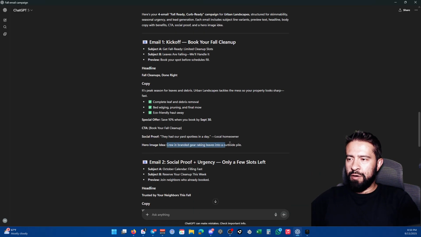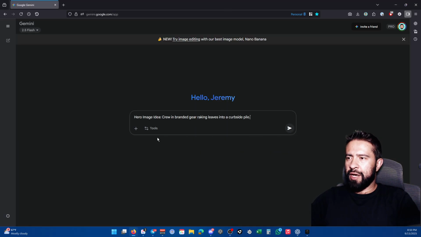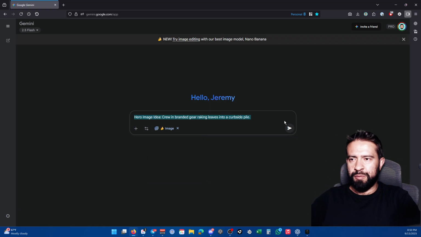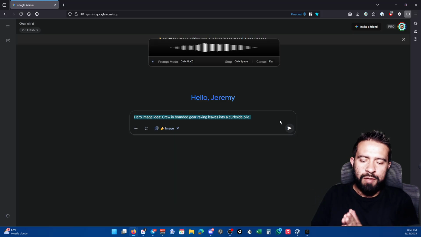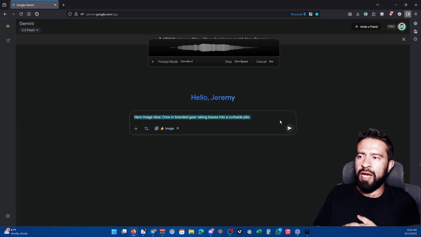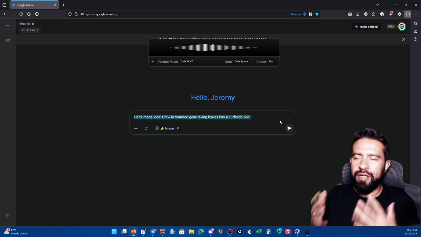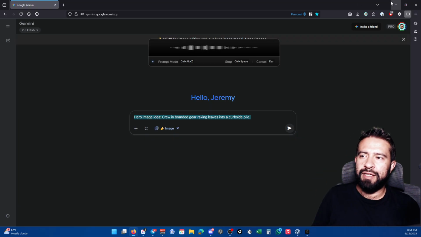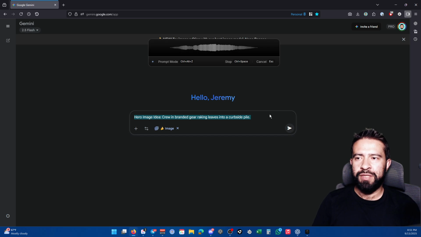We're going to do a hero image idea here. What I'm going to try to do is go to Gemini and go to create images. Let me actually talk to SuperWhisper. Create a prompt so we can create an image. This image idea is that we want a working crew in red and black gear raking leaves into a curbside pile.